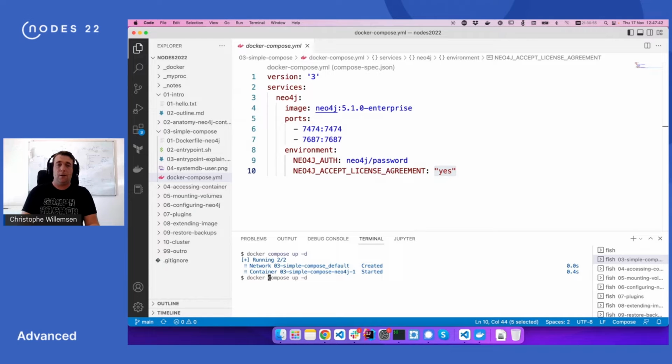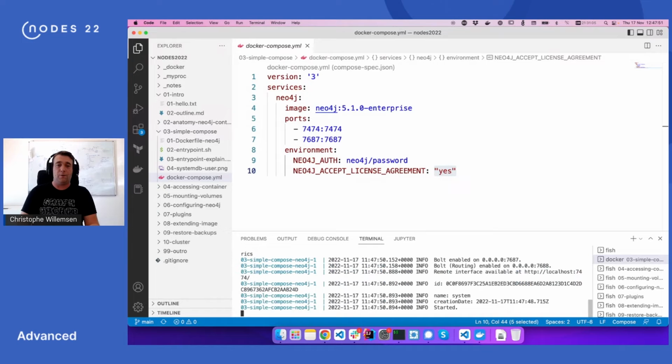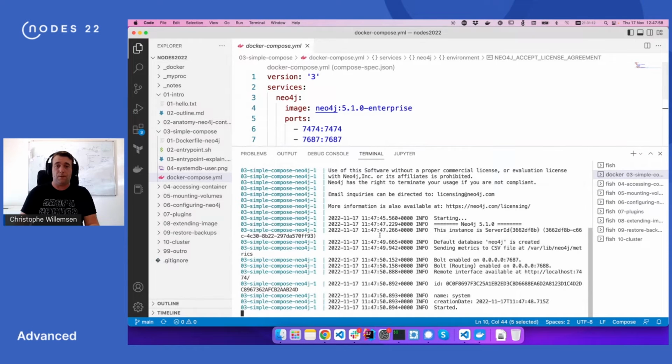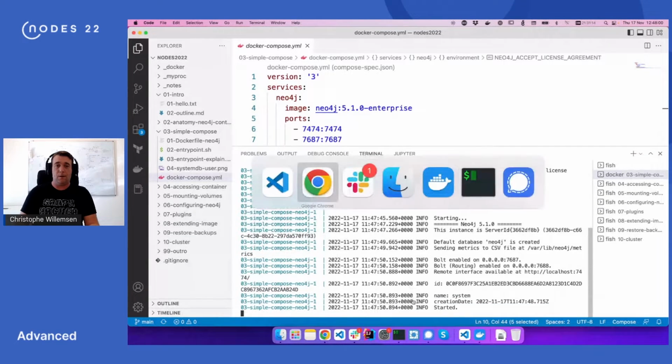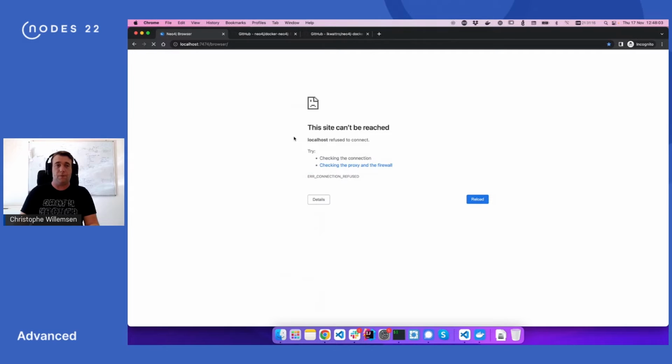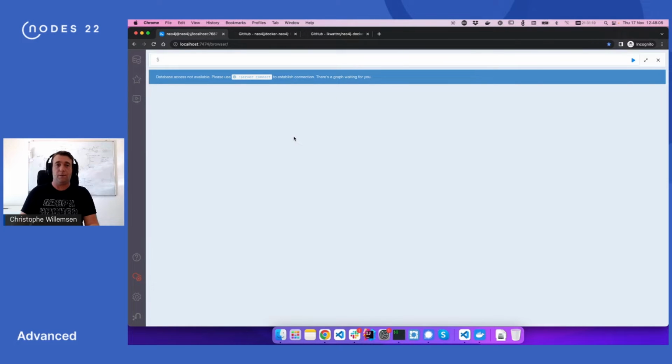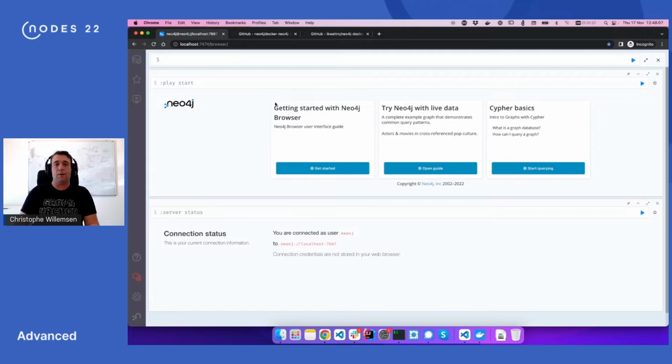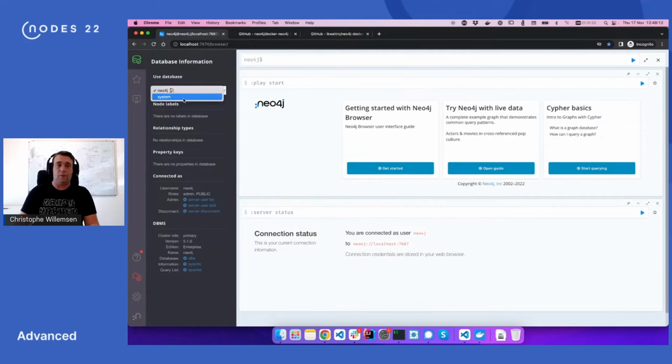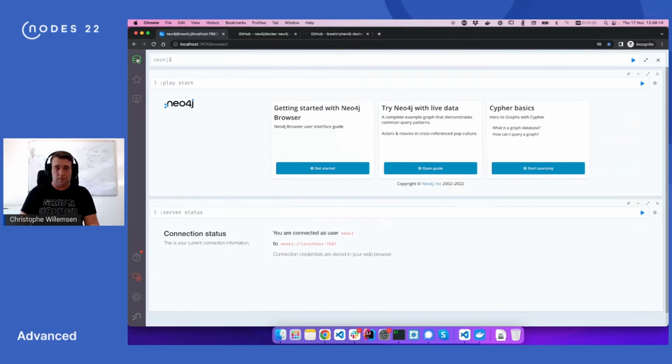Now we can check the logs of Neo4j, right? For the remainder of this session, I will not write the full command for tailing the logs. I have a small shortcut here. So here is the Neo4j container started. And actually, if I go to the Neo4j browser, if I refresh here, localhost:7474, we can see that Neo4j is running, and we have the default neo4j database and the system database.